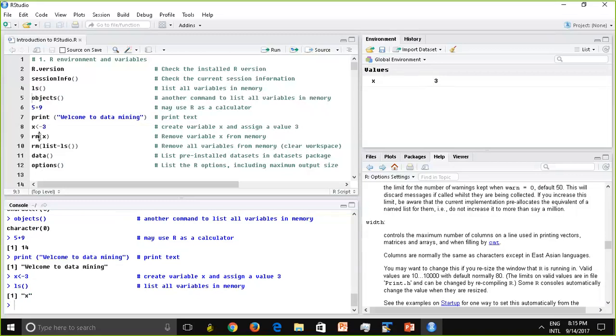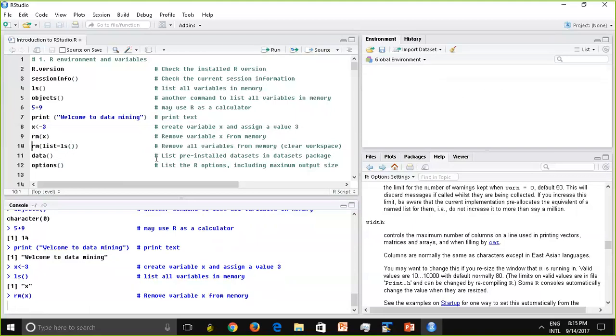Suppose that I have a lot of variables, and they're large, they're taking a lot of space. And I need to run a very complex algorithm. What I could do is remove a variable from memory. To do this programmatically, I run an rm command, and in parentheses, I put the variable names that I want to remove. rm(x). See this?